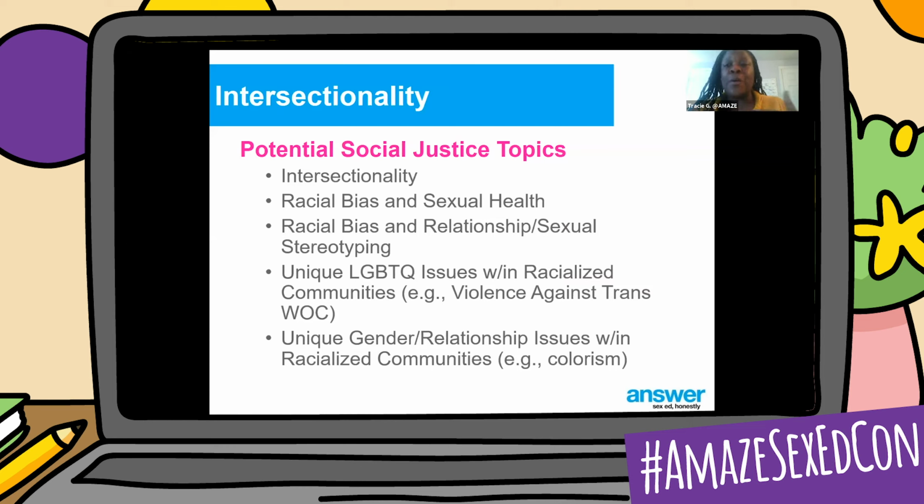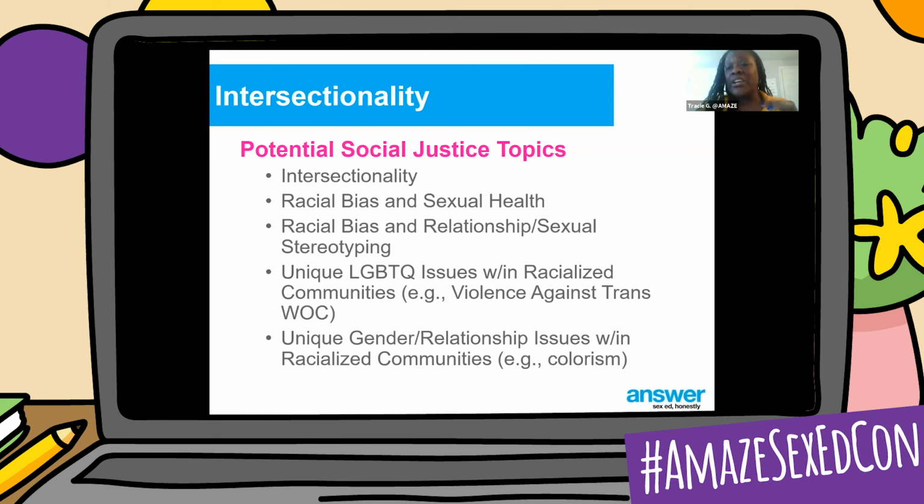And I can guarantee you that at least at the middle school level, if you're dealing with young folks of color, you do have folks who've already had experiences of people treating them certain ways and assuming things about them sexually because of their race. There is conversation that could be had with that, which gets us into sexual stereotyping. Having conversations, particularly around interracial dating and some of the challenges that may come up with that, and some of the ways that bias informs the definitions around who's attractive and who isn't, who's dateable and who isn't, what someone might do and not do sexually because of their race, and things like that.